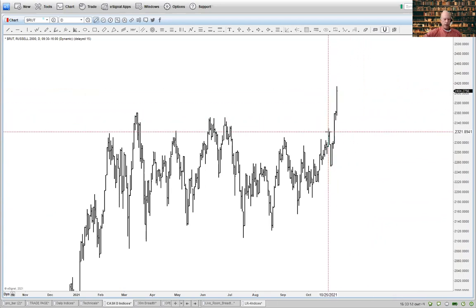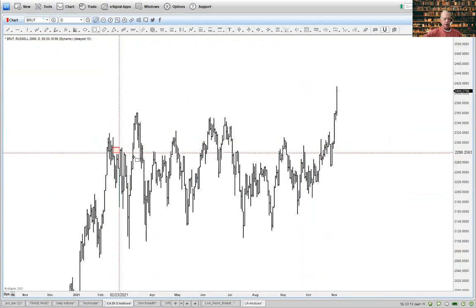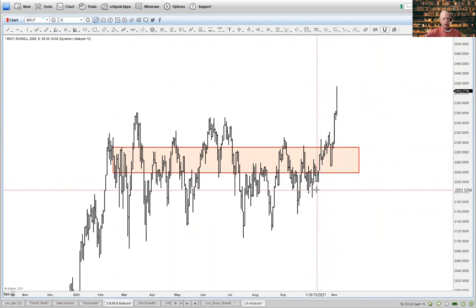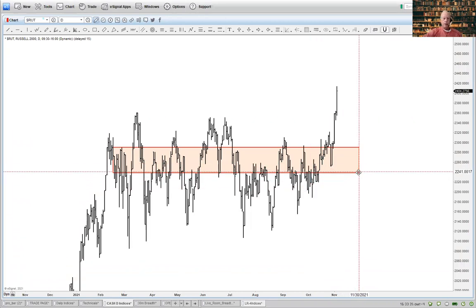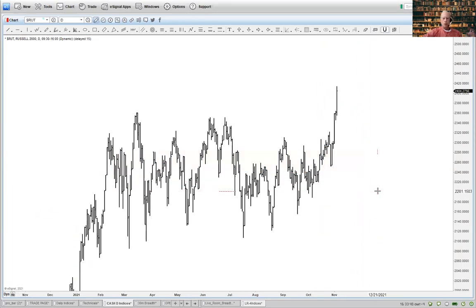Until this occurred, and especially when we had the Russell trading near this high volume node that it kept rotating around, trading at it, trading below it, that sort of left open the door. Okay, maybe we're forming a major top in the other indices, and the Russell is the canary in the coal mine. Well, that's been shot down. And now the Russell has joined the party, and to one degree or another, it should trade higher without retracing at a worst case, absolute worst case.